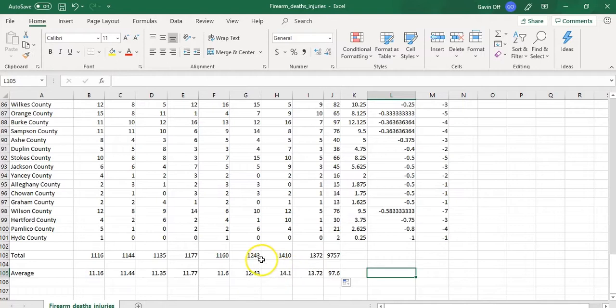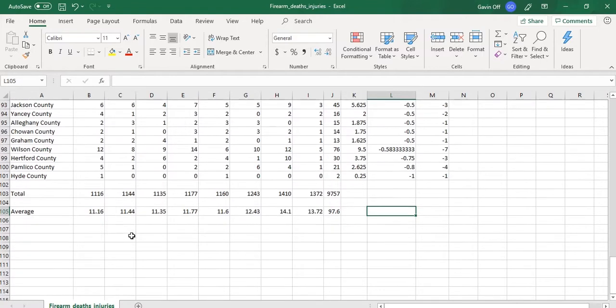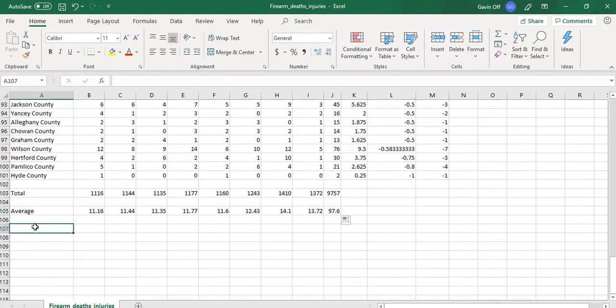All right. Now we're going to keep moving down, and we're going to do a percent change. We're just going to do a percent change from 2010 through 2017 for the total. So this would help me out to see if I was doing a story on Mecklenburg and Mecklenburg's percent change jumped 23%.